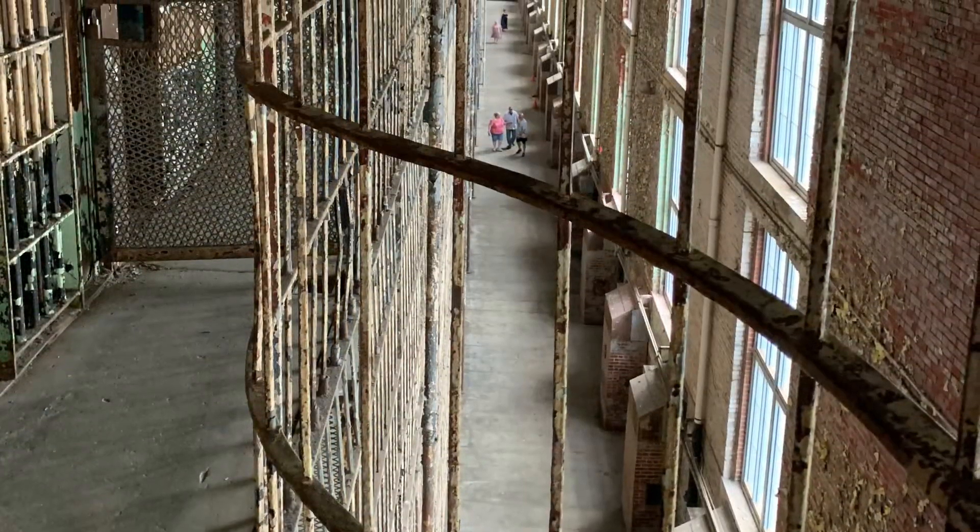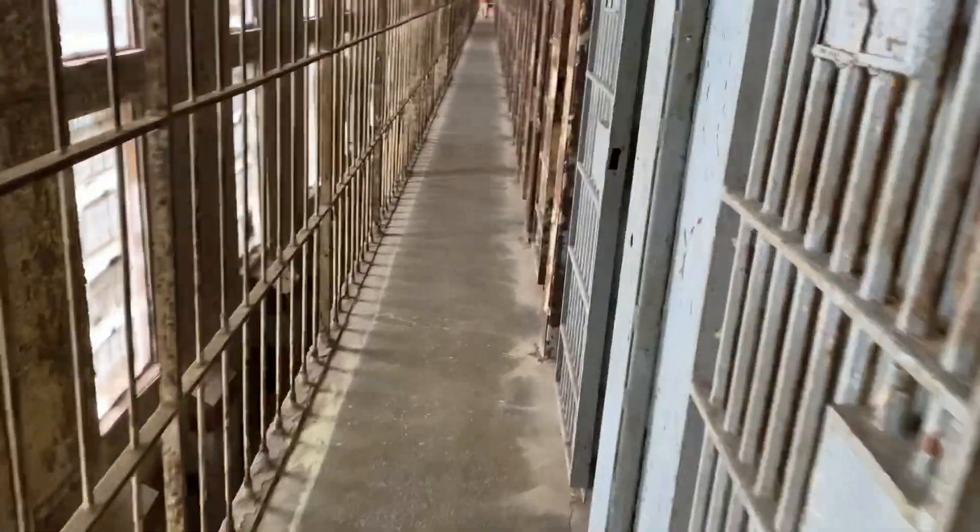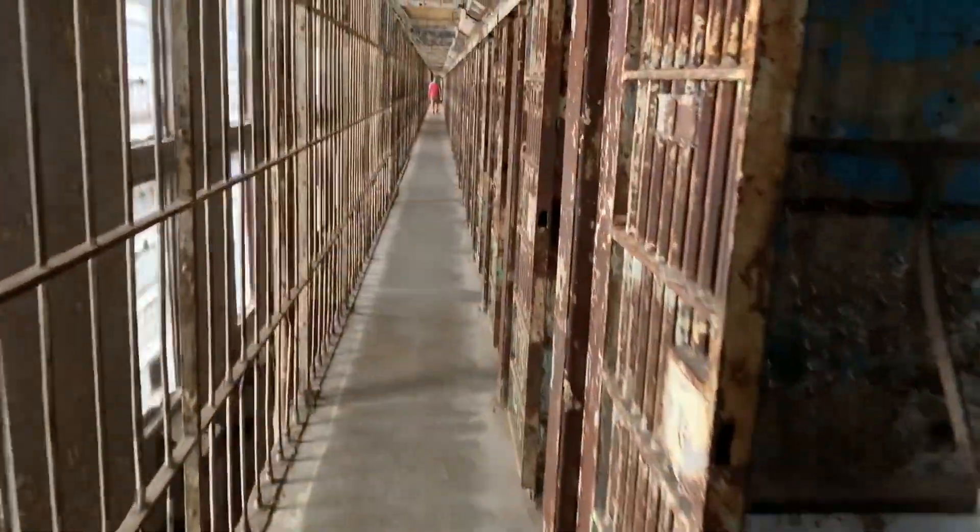There's your row of cells. Look at this — it's amazing. It's hard to tell how narrow this little walkway is, but it just goes on forever. Cells on one side. We're going to take a walk down this row of cells. A quick picture inside one — tiny, dark. Oh my god. Here's the one that's made up. Cell after cell after cell.